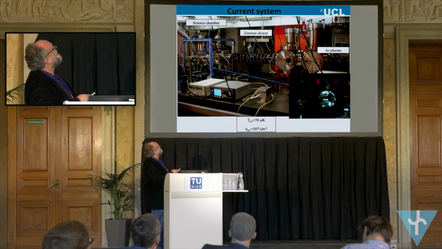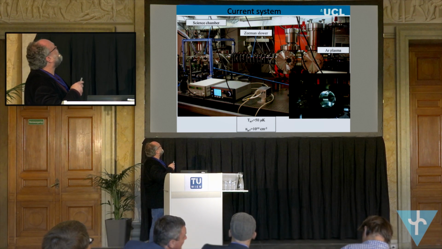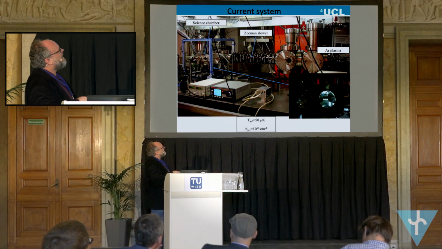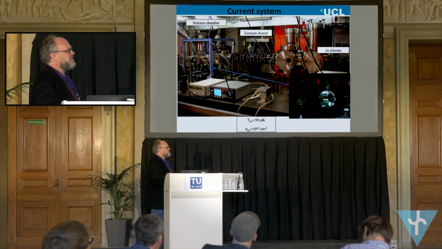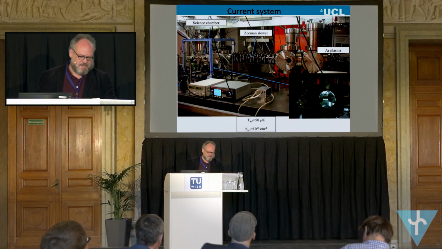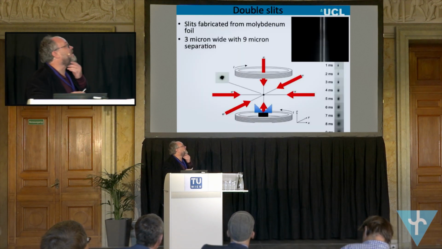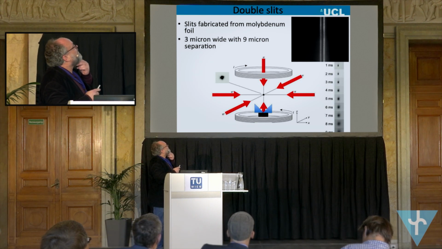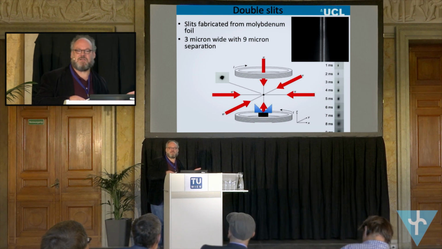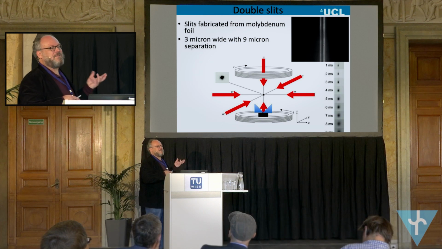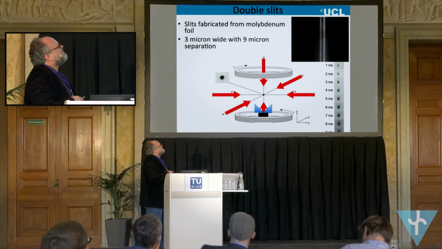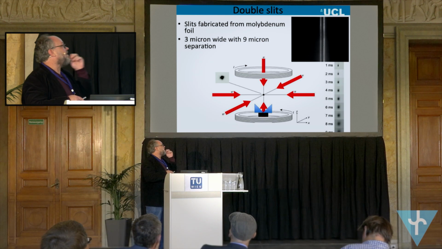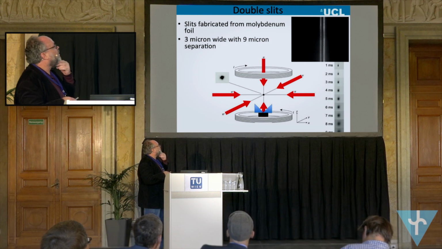You can see the plasma here and slowing, and then this is the chamber, and we now have this chamber on the end to do the interferometry. And just a few practical things. So we have the slits here, which have been made from molybdenum foil. They have quite large size and quite large separation, which we can do, of course, because we have fairly cold atoms, so we don't need to have such nice slits, although in the end it might be nice to have these slits that are 100 nanometers apart, depending on what we do.